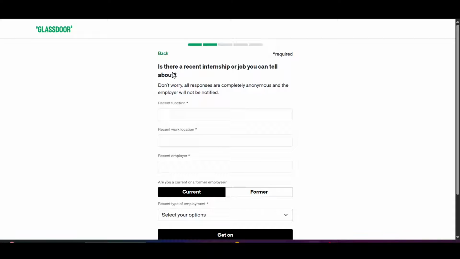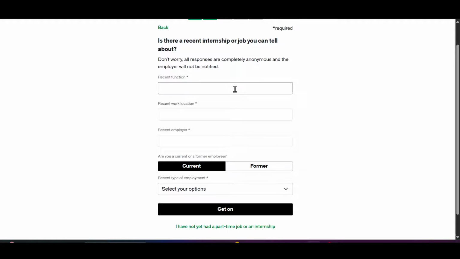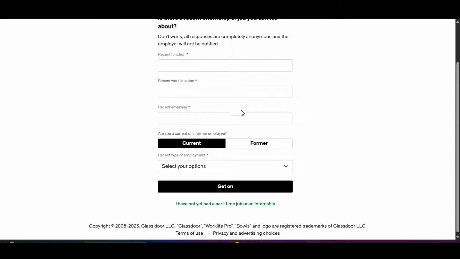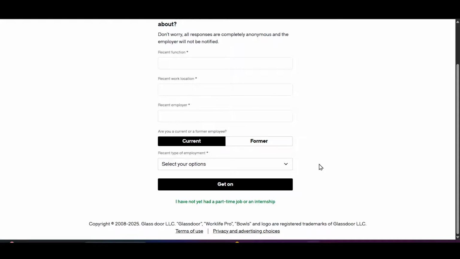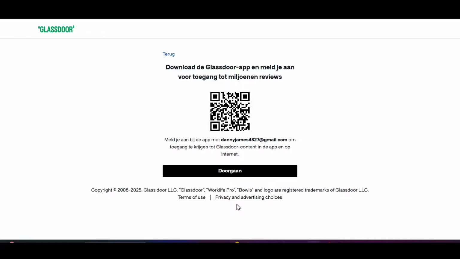Now it will ask you about your recent internship or job. You can write your recent internship or currently the internship that you are doing. Or if you don't have a recent internship or if you are not doing any type of current internship, just click on I have not yet had a part-time job or an internship.